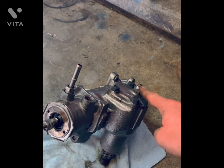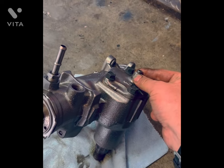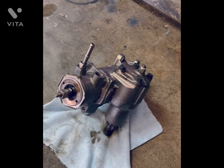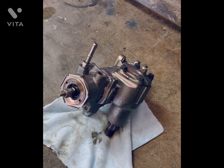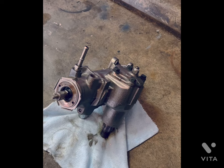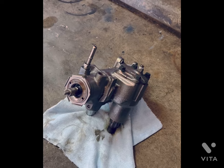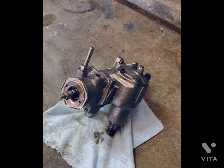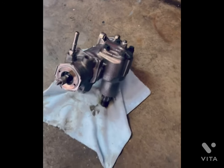Back off until the bind is gone, then lock it down — this gets torqued to roughly 20 inch-pounds. This box is out of my '83 Trans Am. I pulled it to replace the input and pitman seals. It's the same basic style box as on my '67 Chevelle — used on every GM vehicle from the '60s all the way through the '80s. The same adjustment procedure applies to all of them, whether GM or Ford, as long as it's a Saginaw box.